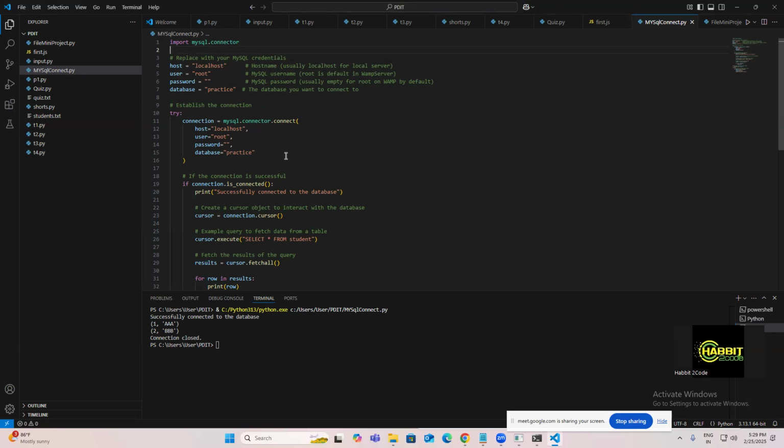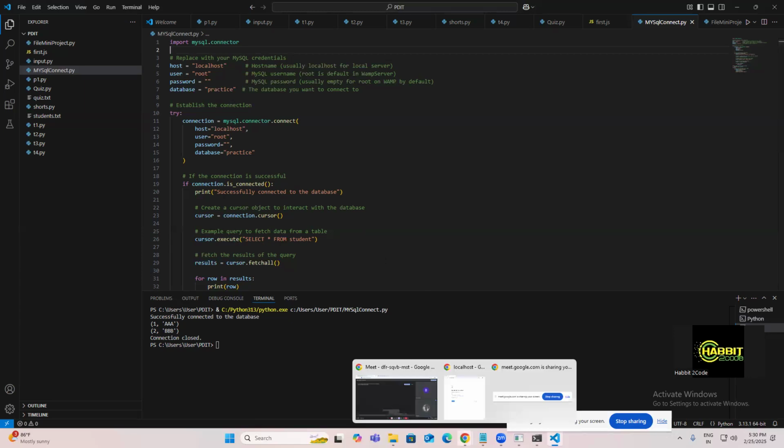Okay, this is how we set up MySQL in Python so that Python can communicate with the MySQL present in the WAMP server. We installed WAMP server. We installed all the VC++ redistributable packages. While installing WAMP server, we got the error that VC++ redistributable packages are not installed.